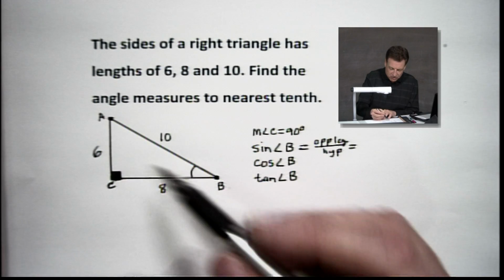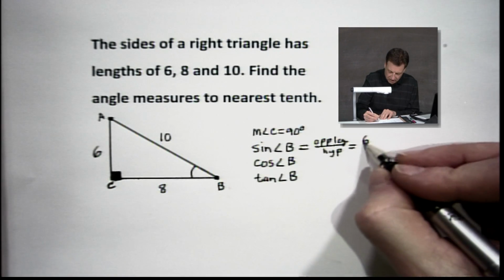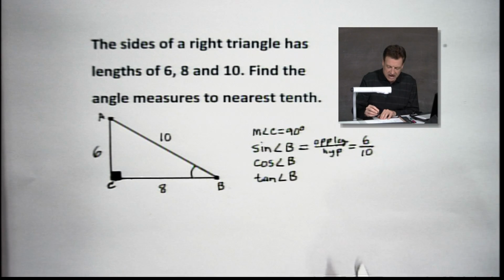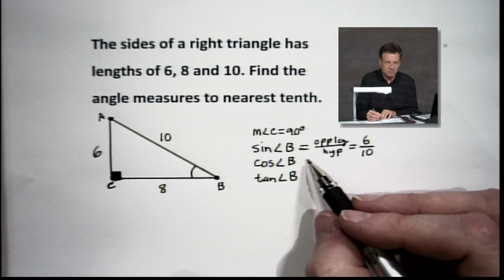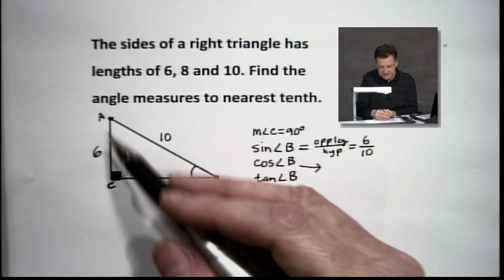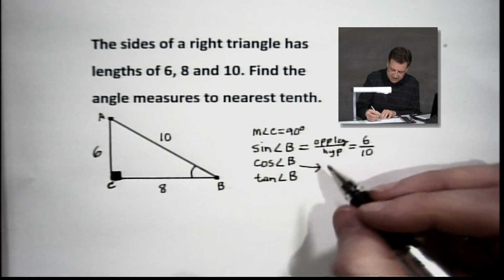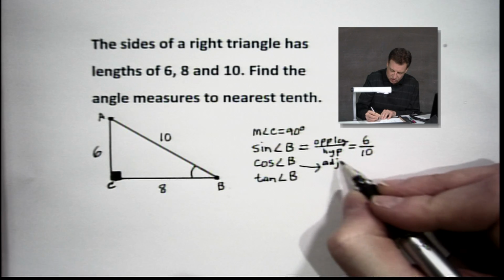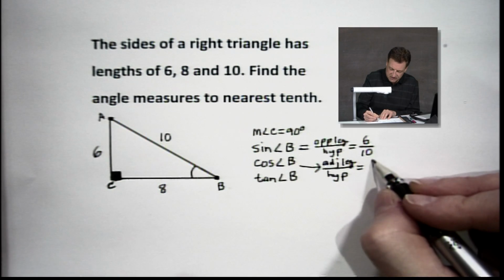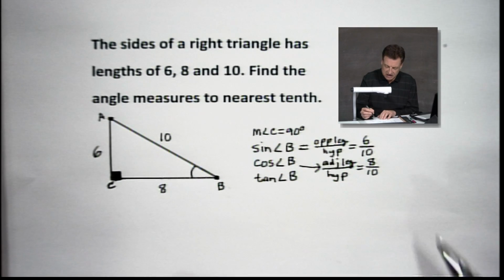We're at opposite leg, which, by the way, opposite means all the way across. See where that's going? All the way, that's 6. And here we go. The hypotenuse is 10. Now, if we were to play with the cosine, we would be talking about the adjacent leg. Now, 6 is a leg, 8 is a leg, 10 is the hypotenuse no matter what, all right? So we're going to look at the adjacent, which I'll spell ADJ, over the hypotenuse, and that's going to give us 8 over 10, all right? Because there's the adjacent leg, there's your hypotenuse, 10.